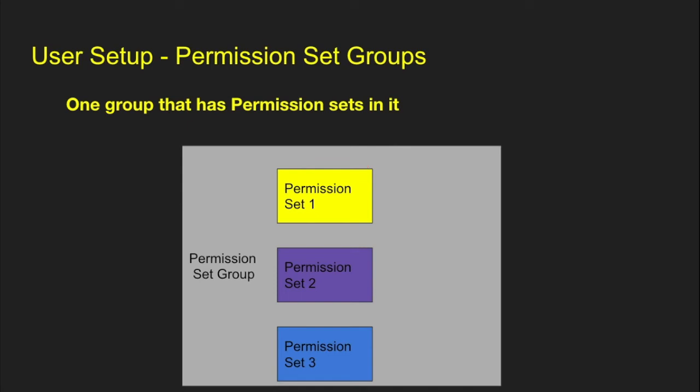You may have a particular set that some users need, and another set of users need a different group of permission sets. You can create multiple groups, have multiple permission sets in there, and then assign permission sets or permission set groups as you see fit to an individual user. It's a really great tool to speed up the process, so you don't have to assign 15 or however many permissions you need to that person. You can put them all in one group and assign the group, and then you can reuse that group for other users down the line in the future.